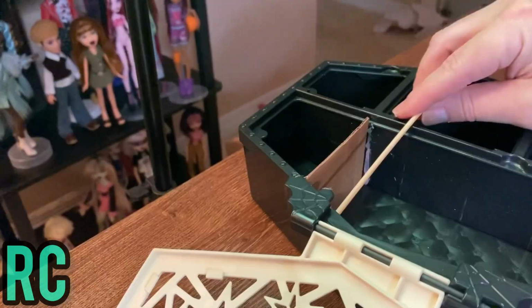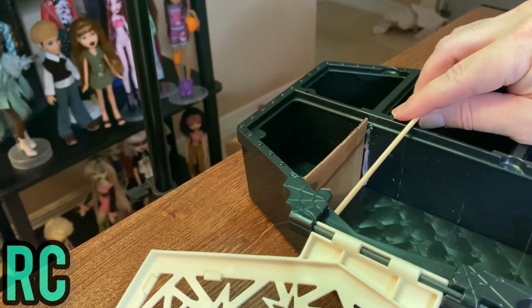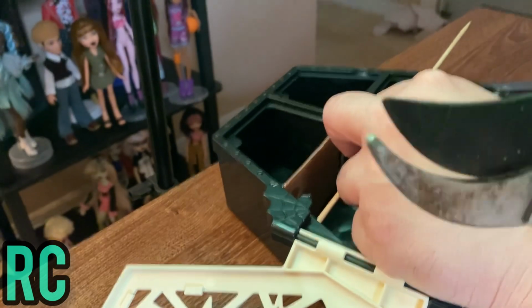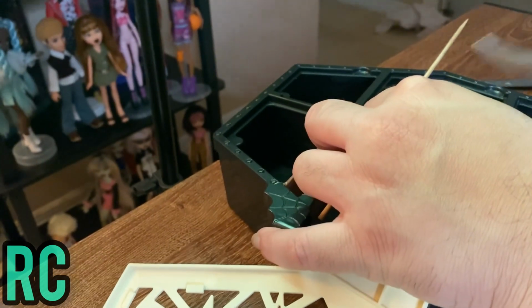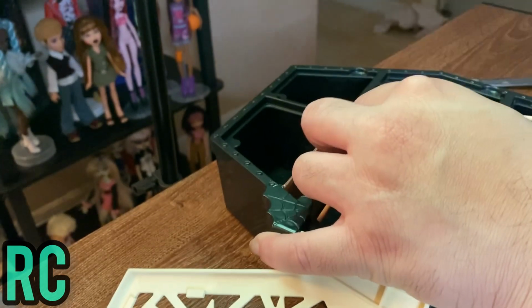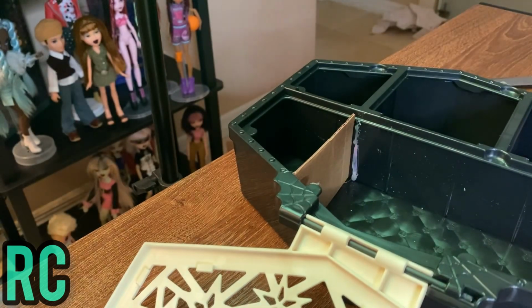Now with the skewer, maybe right here. It doesn't all have to be the same. It could be different. So I'm gonna place it around here. I'm gonna map it out. You can use scissors, or again, you can use this garden tool to cut the wooden dowel. But that's totally up to you. So for Cleo, I'm gonna paint it gold.